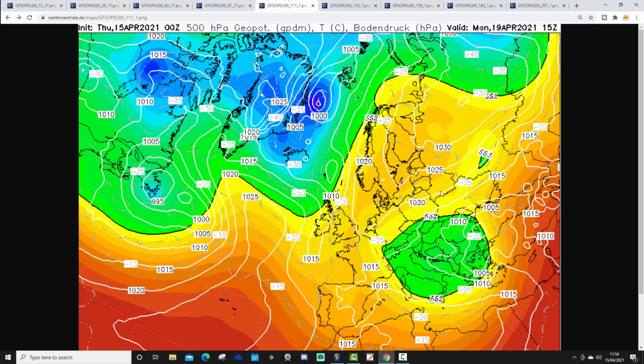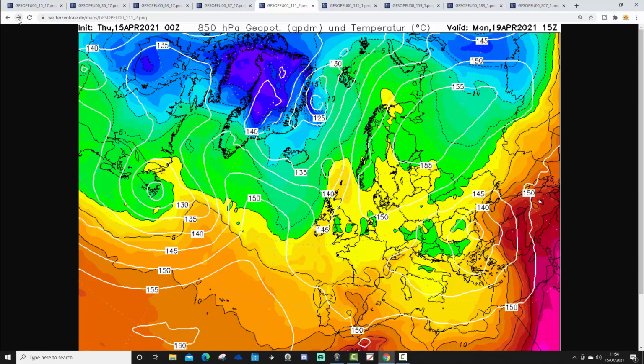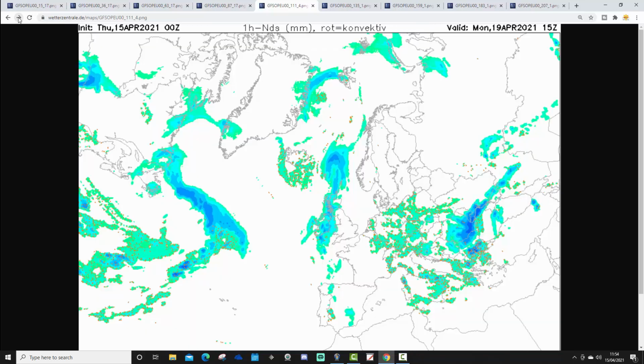Right, go through to Monday. High pressure still sitting over northeastern parts of Europe. Low pressure looks like it's developing in the southeastern part of Europe from the Adriatic to the Black Sea. And maybe just beginning to bring some lower pressure into some western and northwest parts of Europe as well. Again, notice the temperatures increasing day by day in terms of the upper air temperatures, probably the surface temperatures too. So much more yellow appearing now with the upper air temperature forecast, and so on the surface, I think that again is probably getting the temperature into the mid-teens Celsius quite widely.